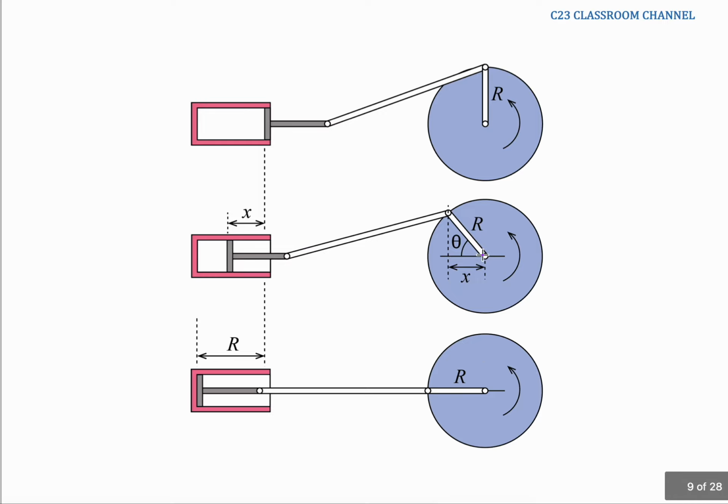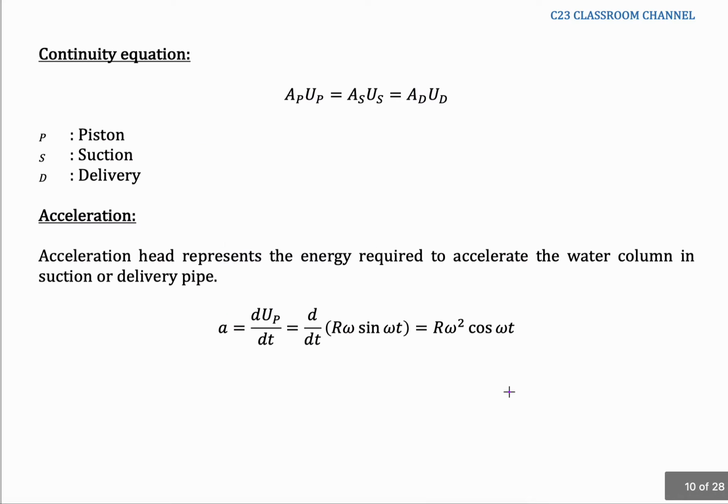I hope you can understand the idea of displacement of piston like this one, and then the relation between the, this is not R, this is actually the idea of L. So from here you could get that the L here, the total length of this distance, is equal to R.